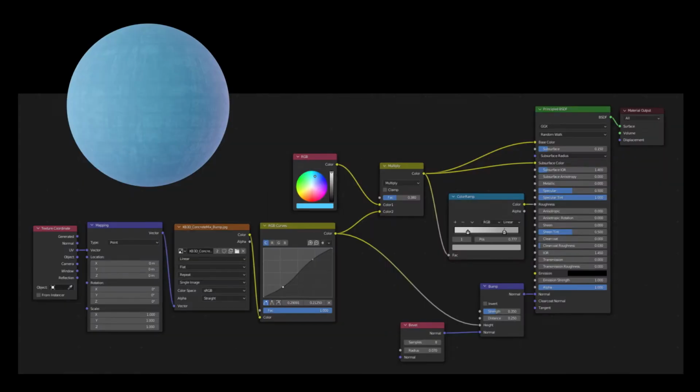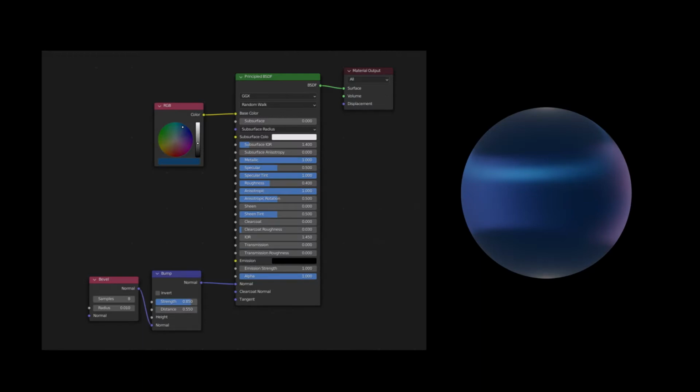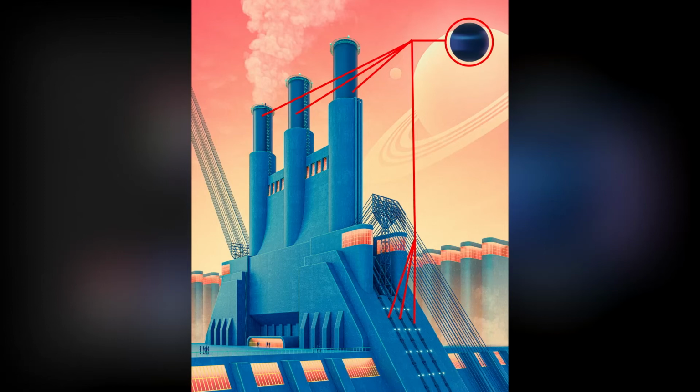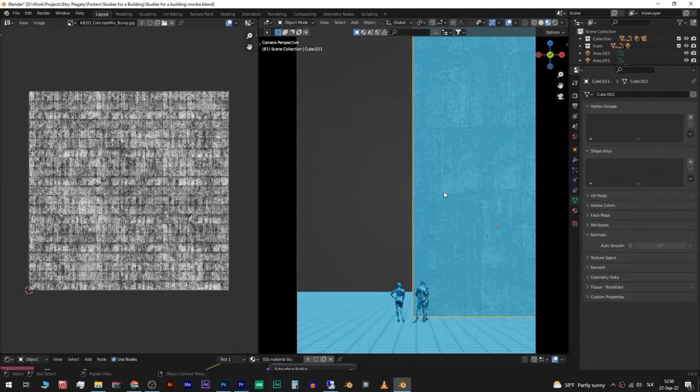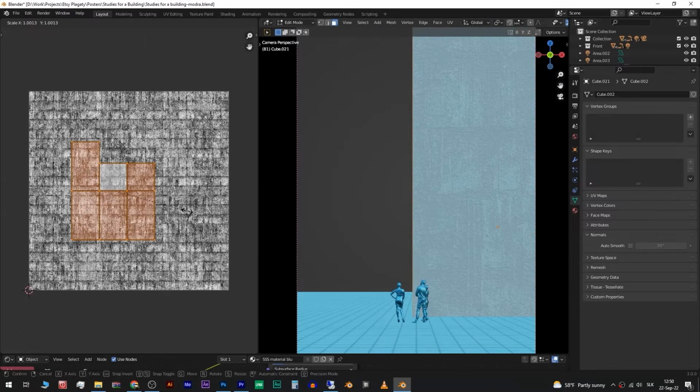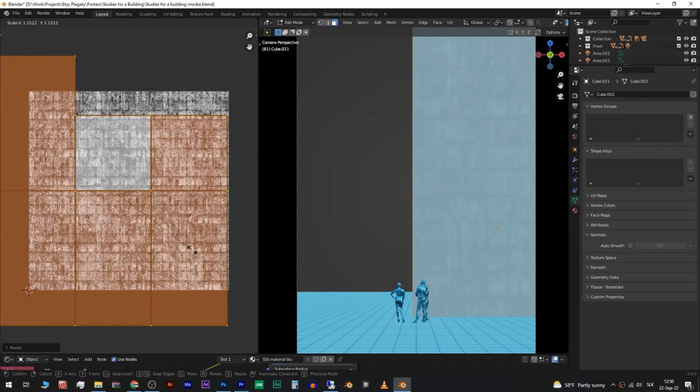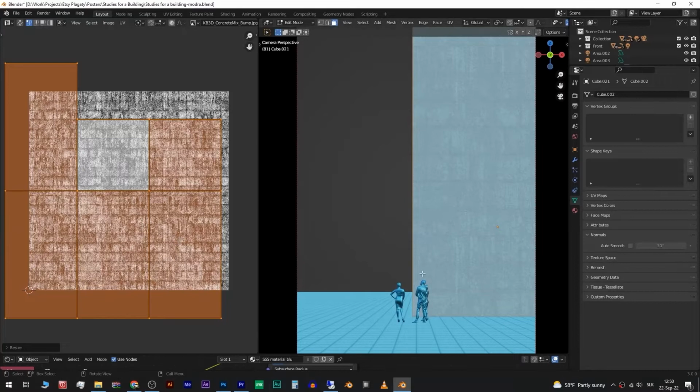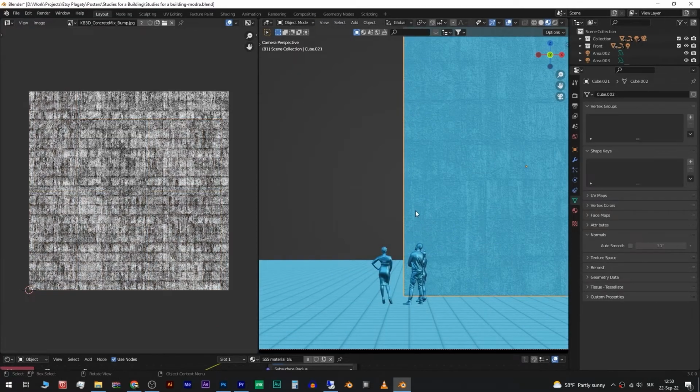So basically, primary is concrete. That is also subsurface scattering, and it's a primary color of the scene. Now, second category is color of the same hue, let's say, but it's a little bit darker. It's also metallic, or it has some different structure to it. It's not an SSS material. It's used for contrast, to add some variety, and so on. Now, as for the concrete SSS material, it's important to match your texture size to your people and overall elements, otherwise your scene could feel a little bit out of place.